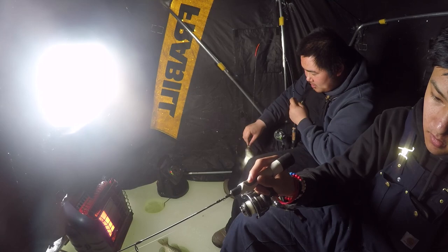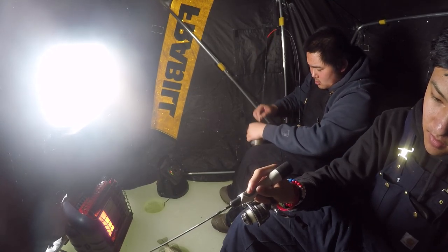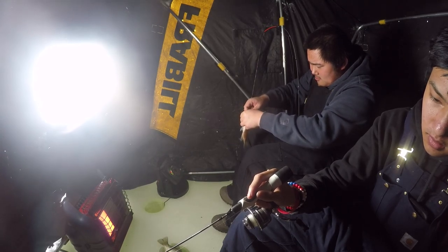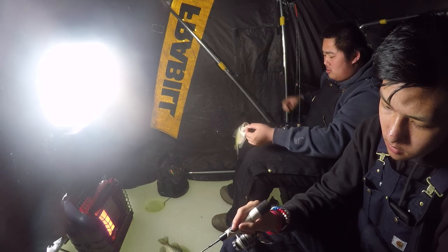Yeah, I think the monsters popped up, man. Every time I catch one, a whole bunch come up. I have one on me, but how'd you get on the bite? I just kept jigging in his throat.